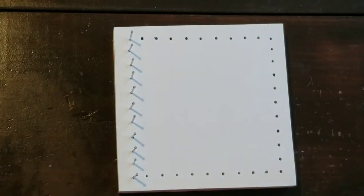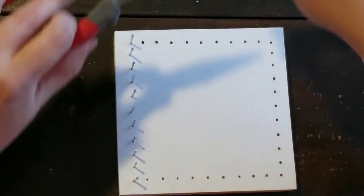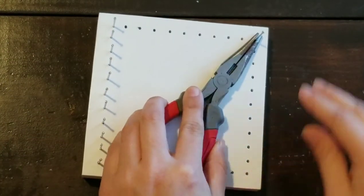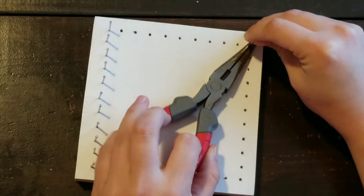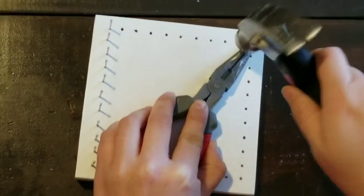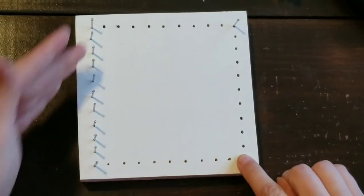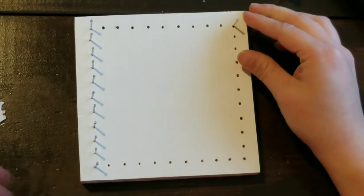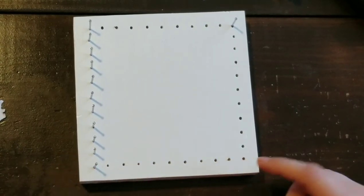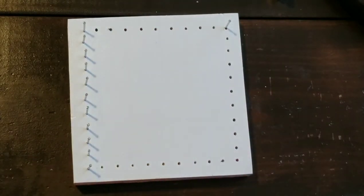Now that you have your design taken off, I'm going to go ahead and finish nailing in the design. You just get the nails, and now that you have holes and divots, you can very easily almost drop the nail into it and just hold it in place. This will help your nails become so much straighter and more in place, just because you have an actual guideline and you're not nailing directly onto the wood where it could slip. When you have holes for it to just fall straight into, it does help tremendously.